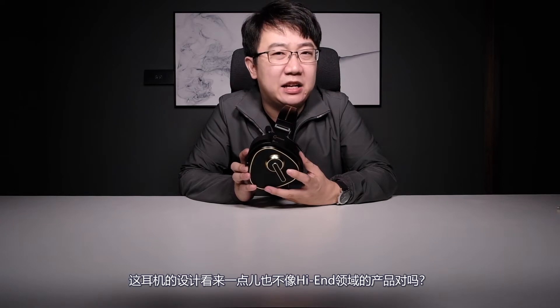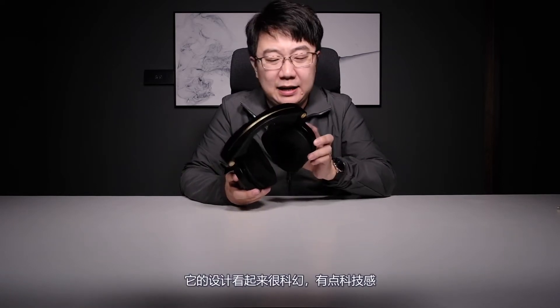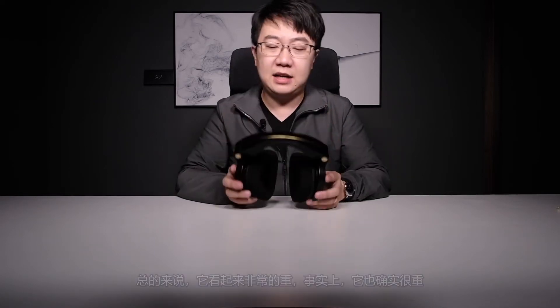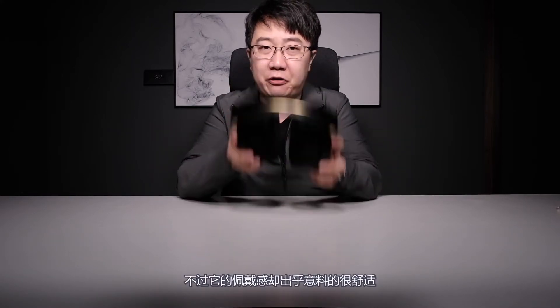So here is our big boy. You can see it's pretty big — or maybe I'd say huge. The design of this headphone is not like anything high-end on the market. It's pretty much like an alien design. We have a huge triangular-shaped earpiece with a velour ear pad and a super large air spacing here. It looks super heavy, and yes, it's quite heavy — the weight of this headphone is over 500 grams.